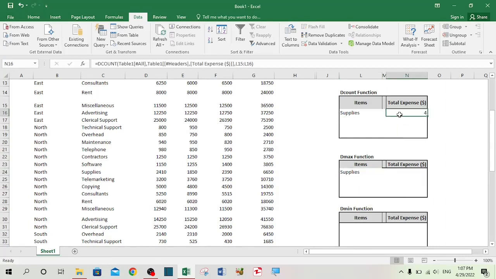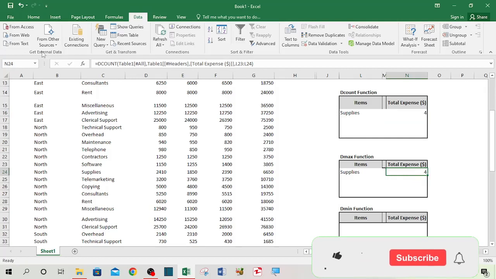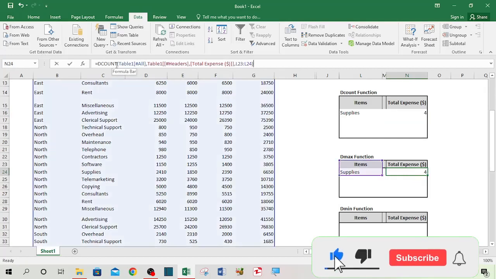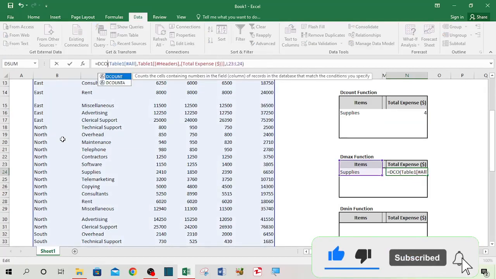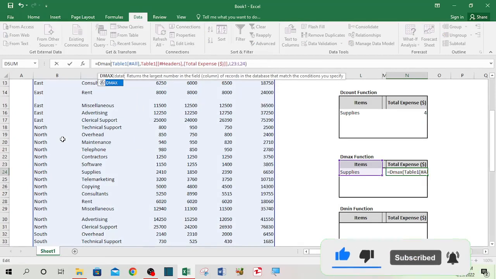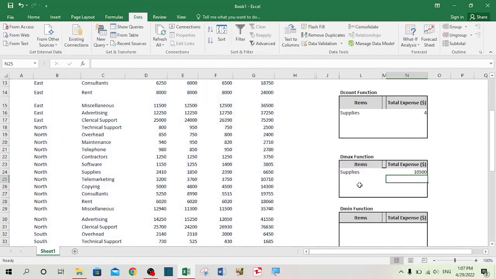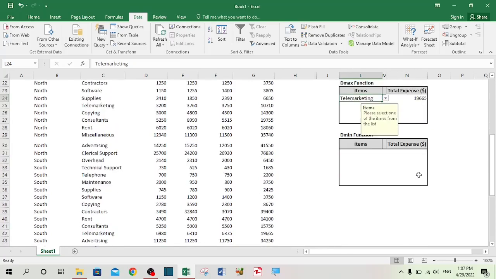You can paste the formula for Dmax function also, but don't forget to change the formula. So now, what is the maximum expense for supplies? It is around 10,500. Of course, you can change the item from here in order to find your desired value.